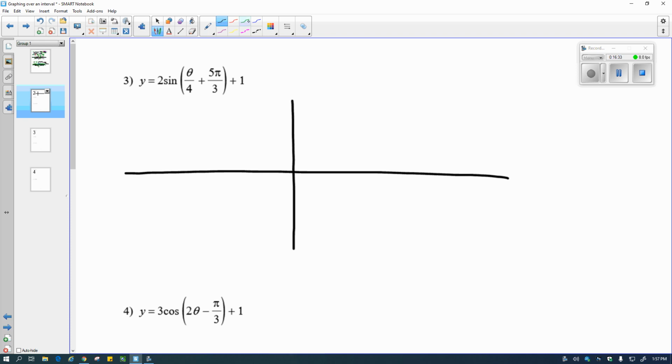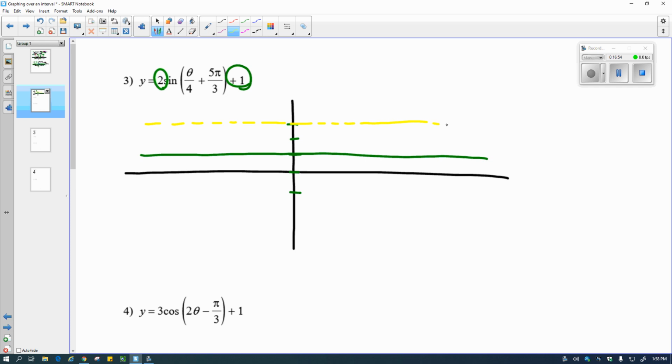I've got to consider the vertical shift that says go up. So that's going to be my new center there. And then my amplitude will go up to 1, 2, down to 1, 2. I'm going to put that in a different color. I'm going to go with the yellow highlight so that it doesn't get too crazy looking. That last one had a little bit too much green going on in terms of where my graph was. Okay, so there's my top out, bottom out portion. Again, that came from the amplitude and the vertical shift.